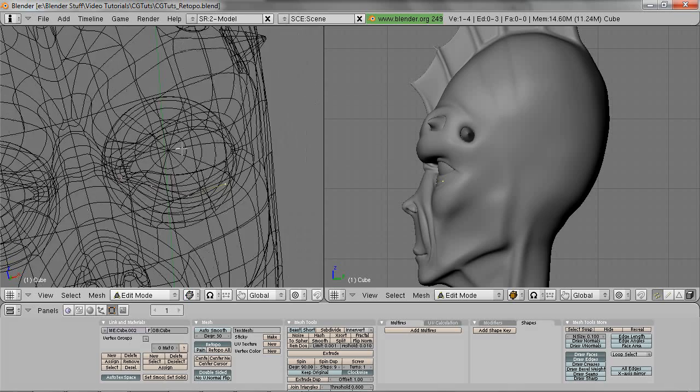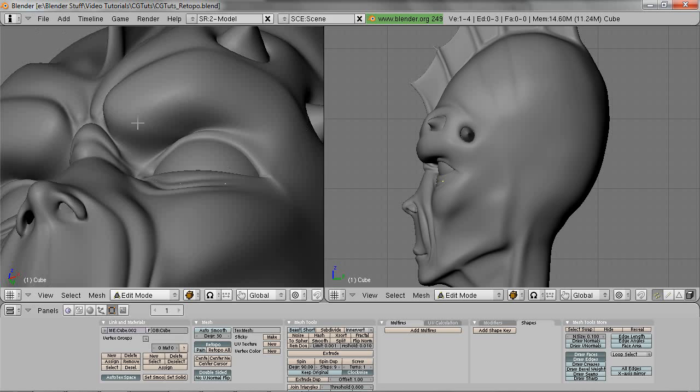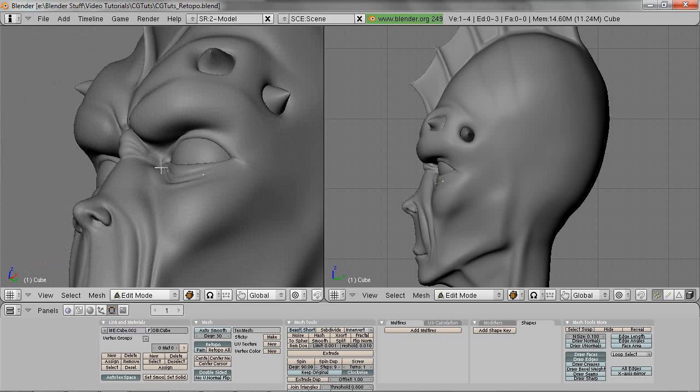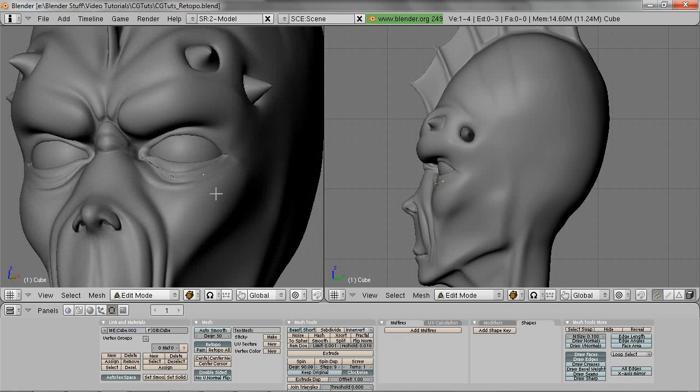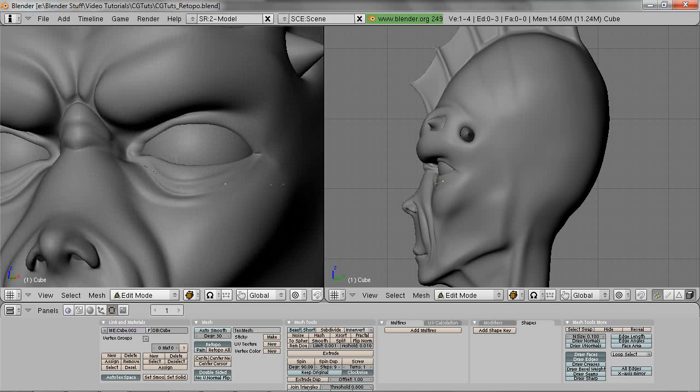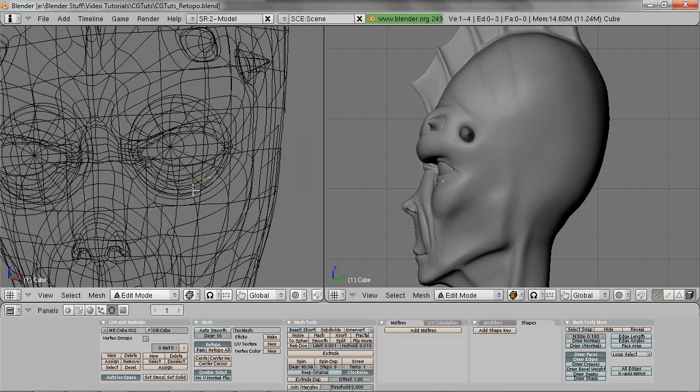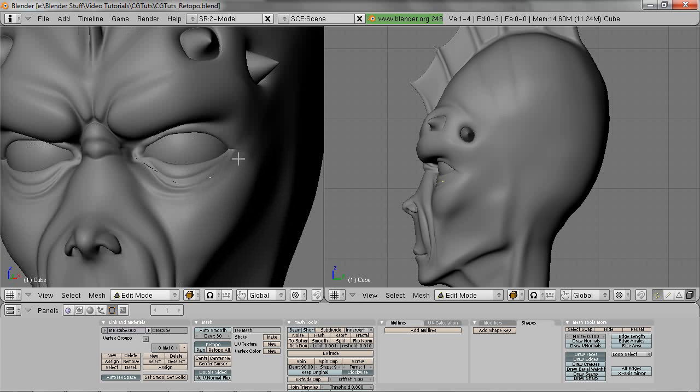And now if you toggle back to wireframe mode, you can see the vertices that we're creating, and you'll notice what's really cool about Retopo is that it's creating it at the same level of our mesh, and so we don't have to worry about placing our vertices. We can just simply tell it where we want it on our model to place it, and Blender does the rest.